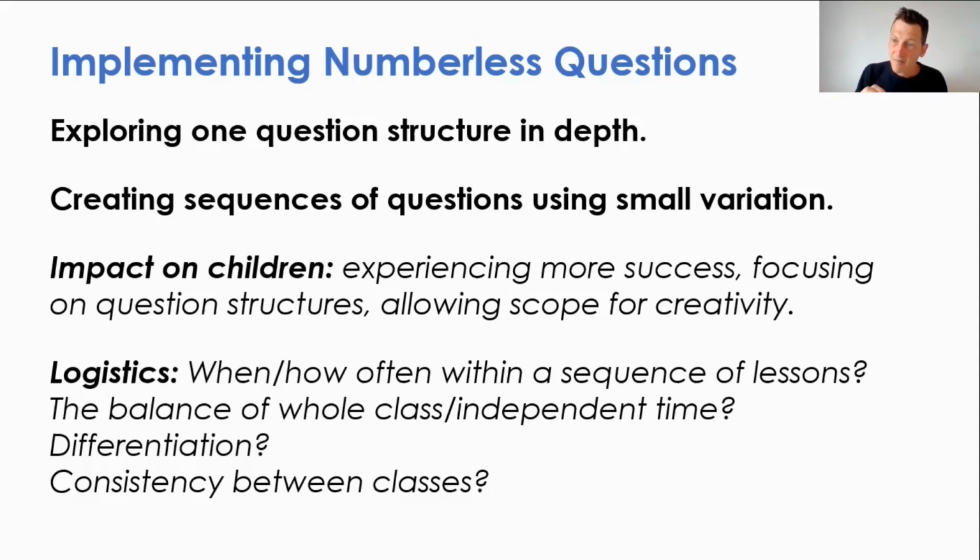And again, the question of, well, how often would I fit this within a sequence of lessons might also depend on the relative strength of children in different aspects of mathematics. So if you see this as being a significant area to develop, then perhaps it's a greater weighting of time than if children are relatively strong here in comparison to other aspects of mathematics. Then the balance of whole class and independent time, what we do together and model together, and then children working independently on those sequences of questions.